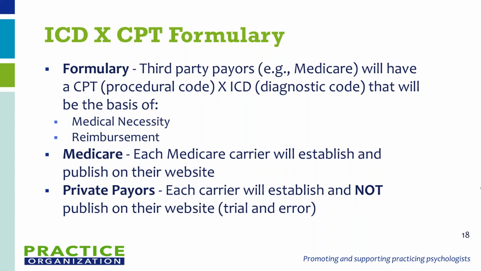The challenge is that Medicare will establish, that is, each carrier will establish and publish this formulary in their website. It may be dug very deep in the website, but it's there. And if not, you can certainly find it from the medical provider office. However, private carriers do not, despite establishing these formularies, do not publish this information, and therefore you have to discover this on your own. You may have to study your own EOBs, possibly talk to your peers, but essentially this is a discovery mission that is not easily formulated.